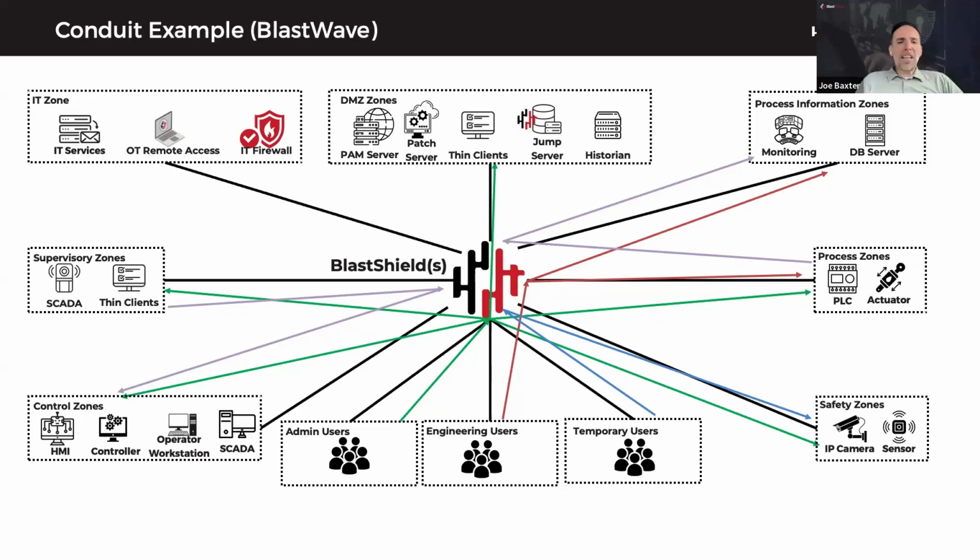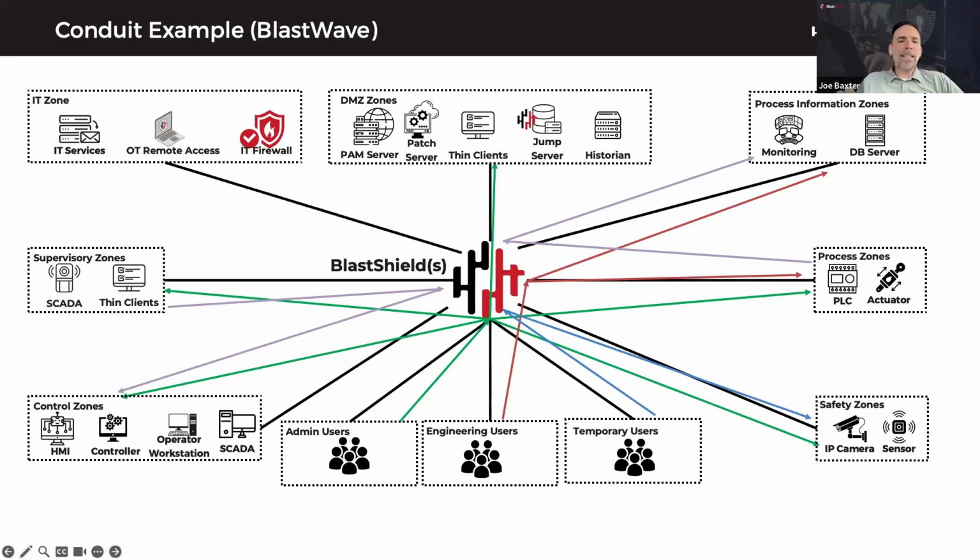Yeah, I think the system to system. So there's two real big aspects of this. It's the interactive remote access that you would see maybe from the remote access over there in the top right zone. The user accounts exist in BlastWave or Blast Shield, and they can get access to these things. But there's also the idea of just the system to system aspects of this, where if I am in the control zone, I can't see these other zones. If I'm the HMI, I only have access to a certain few PLCs or something like that.